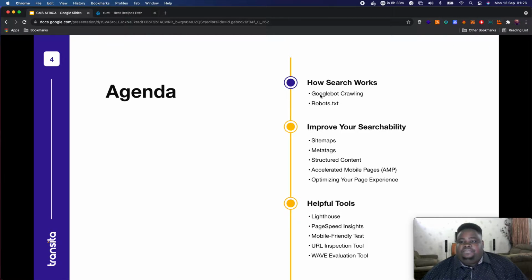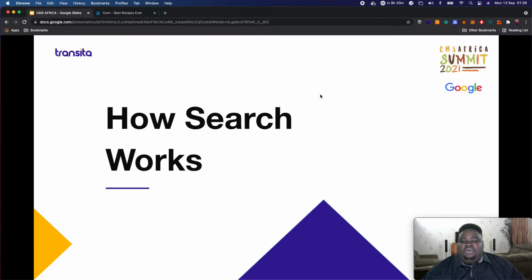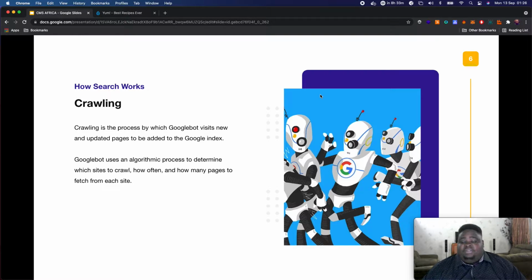Let's dive right in. How search works. Basically, the reason why your site shows up on Google search is because Google has these bots called crawlers, the Googlebot to be specific, which go around the internet, from site to site, link to link, and update the Google index.